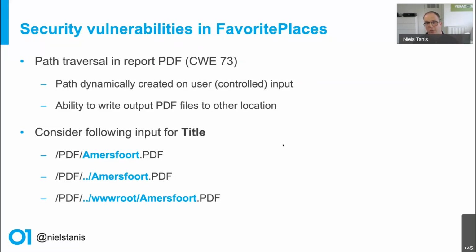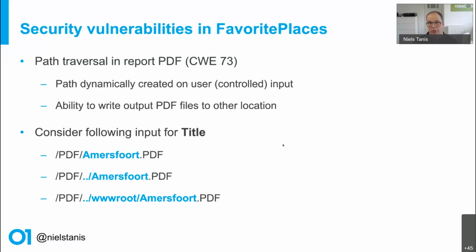Because that's the thing that the component will create for us. So we cannot create any other files. And it will also add the .pdf extension to that output file that it creates by default. So keep in mind that file systems and directory names and file paths have constraints on systems, right? Which might result in truncation of the file name. So there might be a possibility for us to override or cut off the extension and then write back another file in some location. So there's a lot of potential. That's what I'm trying to say, and it allows you to override files.